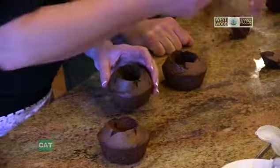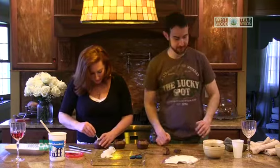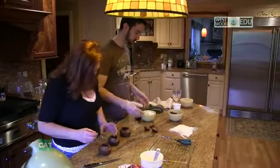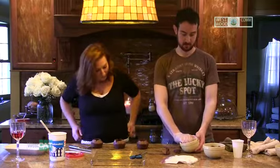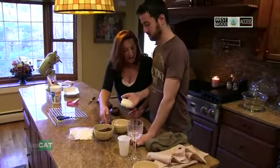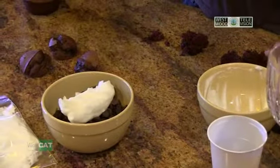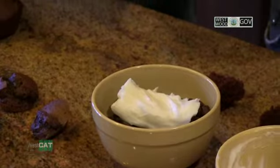Okay. Do you want to get the chocolate ready while I do this? Alrighty. Do you know how? Yes. Are you going to explain it to the nice people of Westwood? We're actually going to put some of the favorite ingredients. Okay, so we've got about a cup and a half of chocolate chips in here. You can use dark or milk. I like the milk ones. And you add about 3 tablespoons of Crisco, and you're going to cover that with plastic wrap, and put it into your microwave at 50% power for 3 minutes.